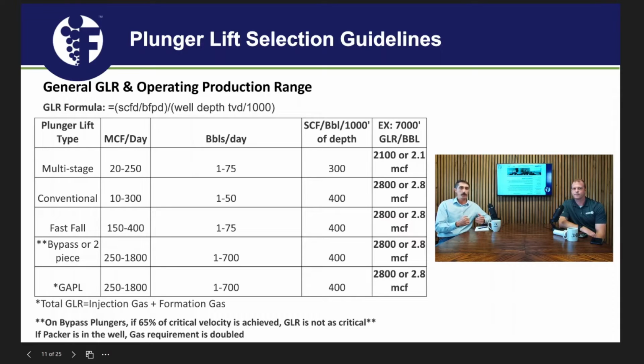Where I do break that rule personally, and this is something you can give feedback on, is a bypass style plunger, where the plunger falls against flow. We're only shutting it in for a few seconds if necessary. We're really never shutting that well in to build energy. We're just sending that plunger down, it's getting a bite and coming up, and the well is continuously flowing. I focus more on critical velocity at that point. When we calculate critical velocity, however we decide to do that, typically I see if we're at about 65% or better of critical velocity. Like I said, in the Eagleford, South Texas, I almost throw GLR out the window and I look at critical.